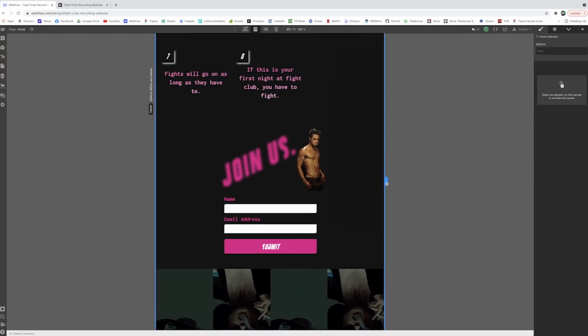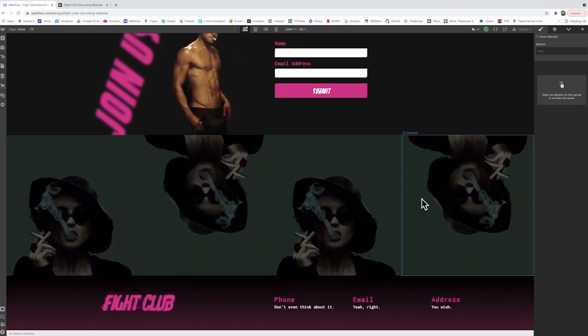So flex, really important. You can change it from horizontal to vertical and stack things the way you want it, make it fit better. And this section here, I just did a little kind of design of Marla because she's so badass, she's so cool. Love Helena Bonham Carter. So I just have some alternating divs. These two are rotated upside down. There's just a little filler space before you get to the footer content here.